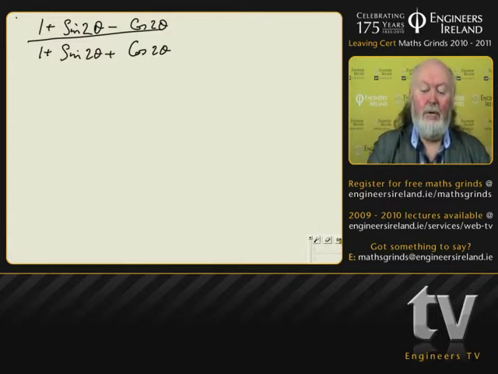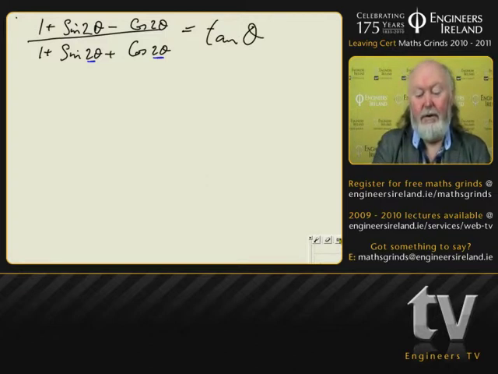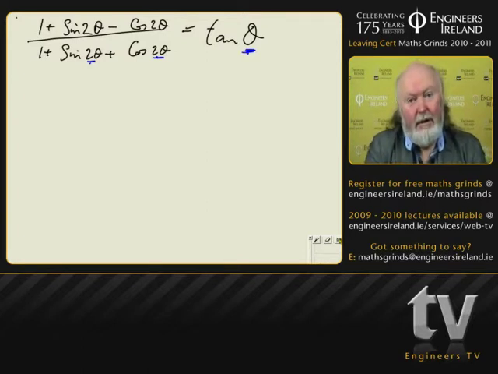What's the key? What should you look for? First off, we can see there are double angles in here. Now, by the way, we're supposed to prove it's equal to tan theta. The very first thing you should notice is that unless you have a theta represented someplace on its own, you're not going to be using the double angle formula. If this was tan of 2 theta out here, you could just immediately say let alpha equal 2 theta, and then the whole thing becomes single angles. So you have to have a double angle and an angle somewhere.